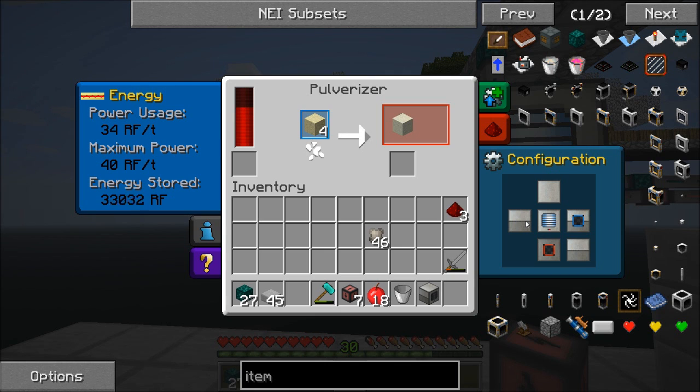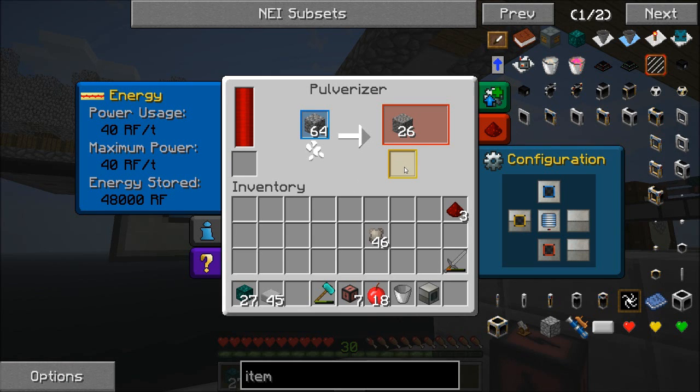Oh, hang on. Is that what I wanted to happen? I'm not sure. Because that gets gravel. Gravel gets sieved. Gravel gets processed to sand. Sand gets processed to dust. Hang on. I need to figure out what I want.